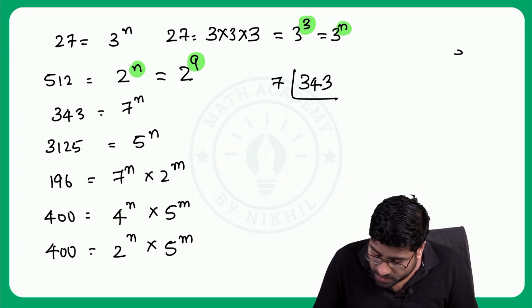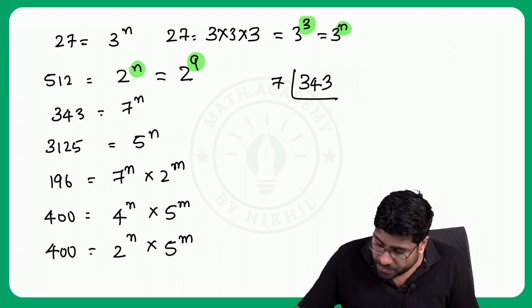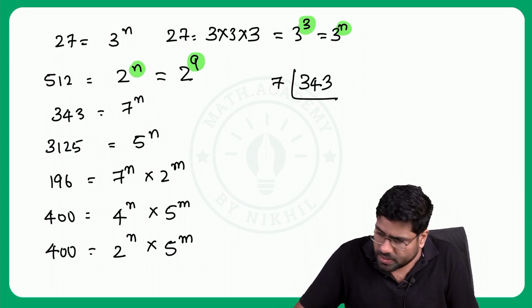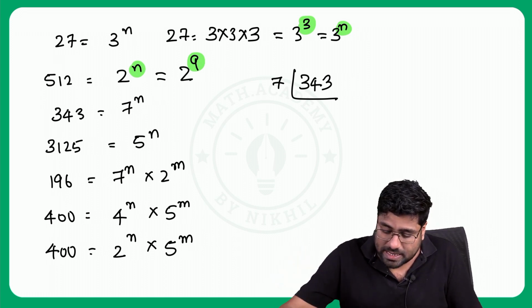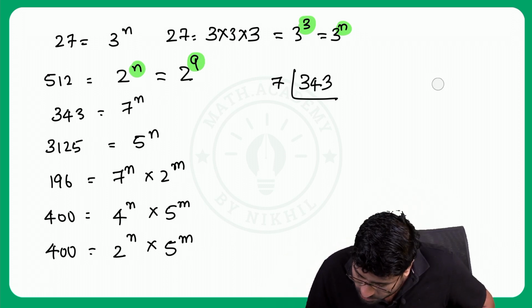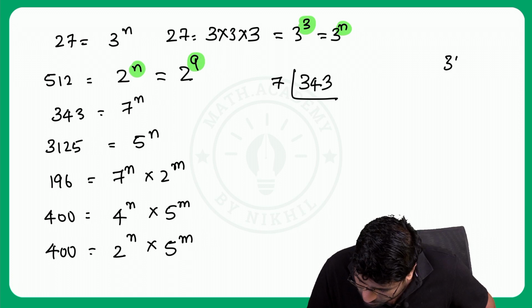So let me divide that for you. Let me divide that for you for a base 7. Please wait for a moment. Let me just clean up this space. Yes, thank you. Thank you for waiting, friends. So it is going to be 343. 343, I'm going to divide it by 7.